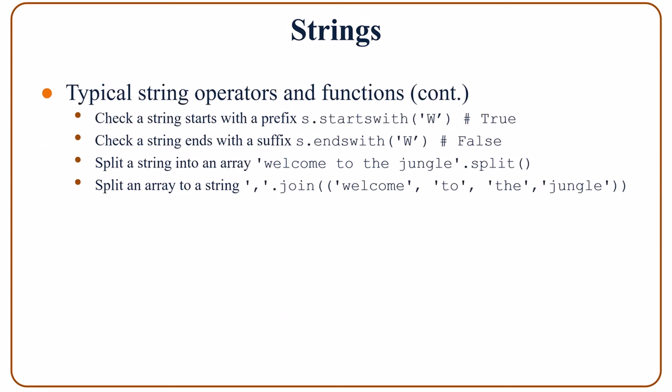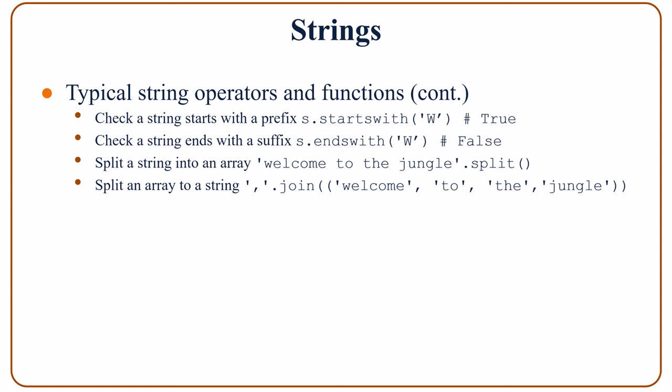If you want to check if a string starts with a prefix, we use the startswith method to check if a letter or even a substring is the prefix of the given string. Similarly, we have another method called endswith, which is to check if a string ends with a given suffix.